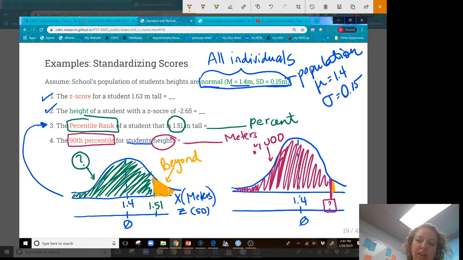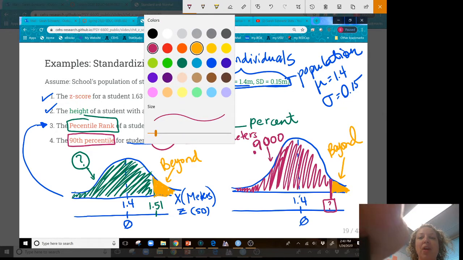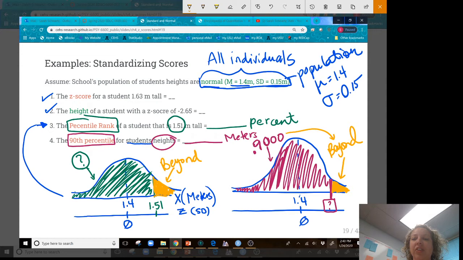And then this one, it's still on the upper right hand. These are both beyond the z-score. So on our one where we were given the percentile, the area, we know that all the area under the curve has to total 100%. It has to be 1. So from that, we can subtract. If there's 90% to the left, to the right has to be 10%, or 0.1.